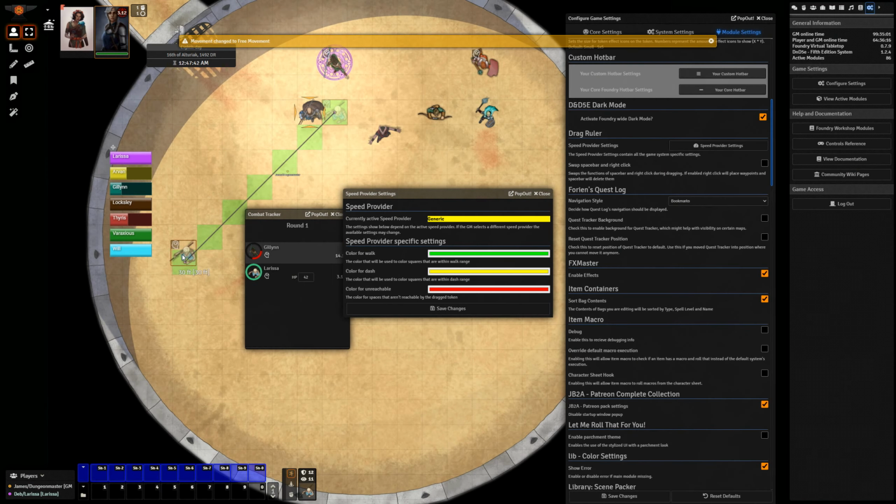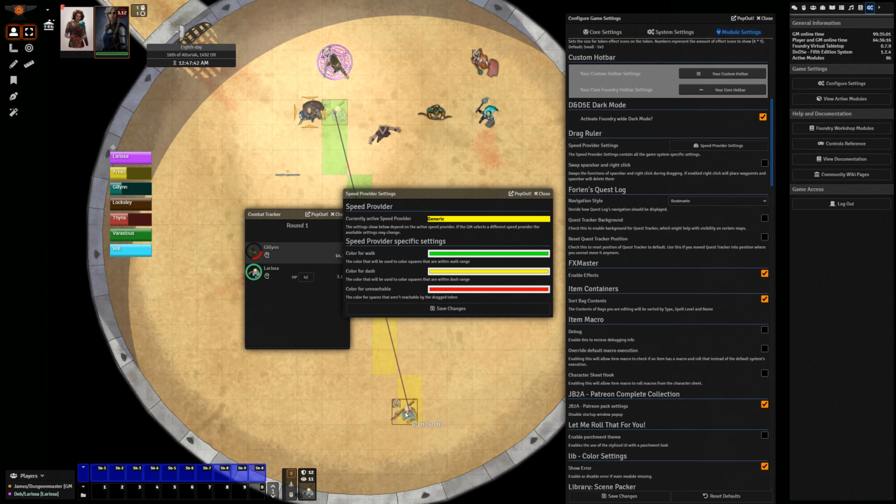Okay, so this is the whole green for your walk distance, yellow for your dash distance, red for distances you can't reach. You could pick different colors if you wanted. Don't worry about this. This is fine. You could pick different colors. I don't know why you would. I think green, yellow, and red is excellent, but you could.